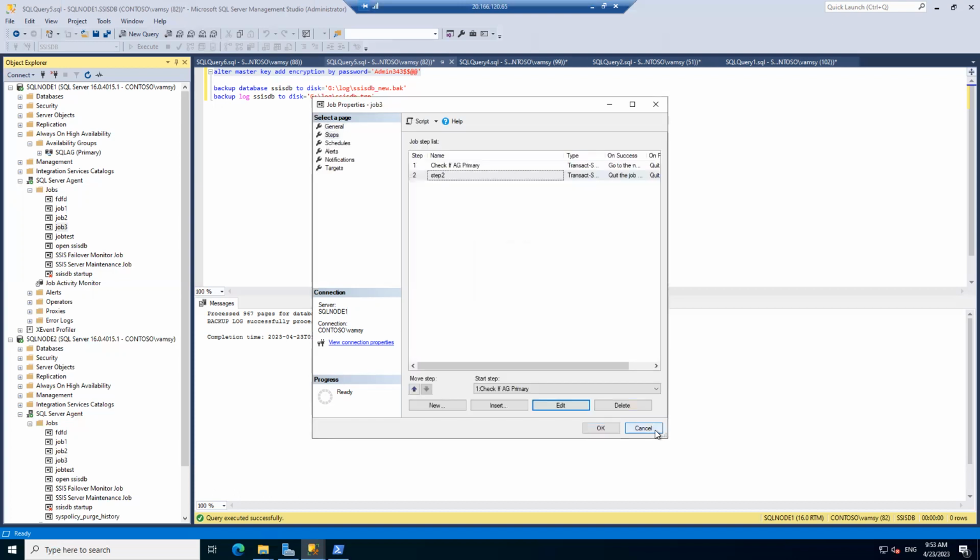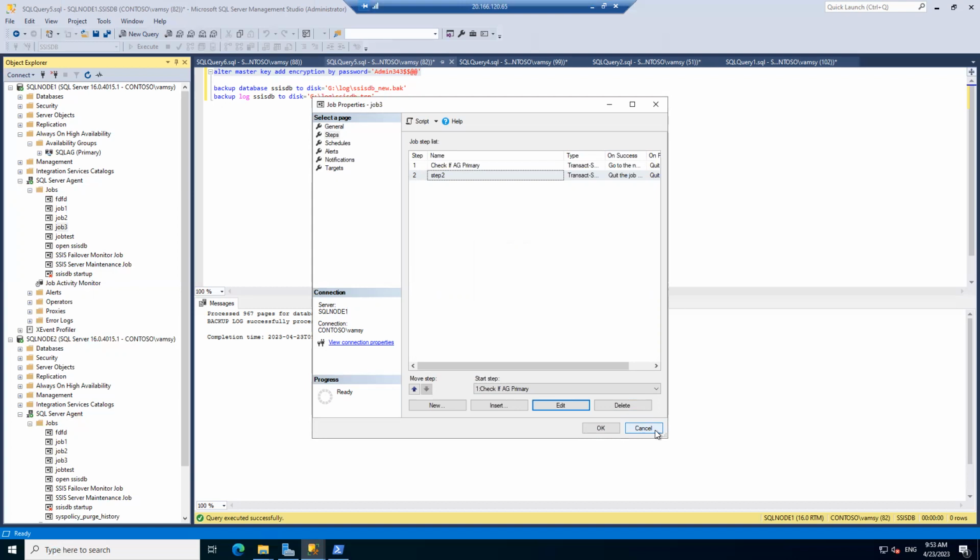This will happen quite regularly in real time. A developer comes to you and asks you to modify some job step or job schedule, whatever it is. You will change that, and definitely will forget to do it on secondary replicas. Or imagine he asked you to modify hundreds of jobs. You did that on primary.